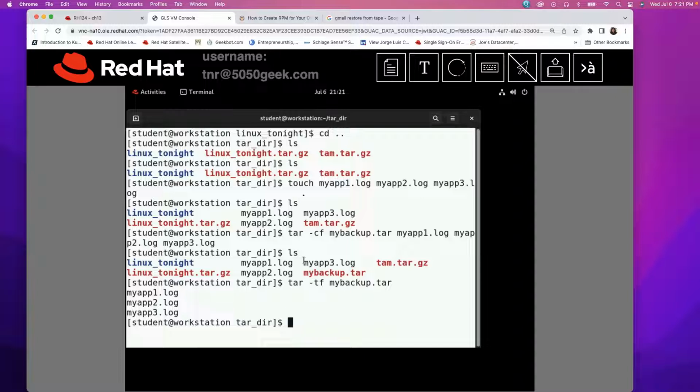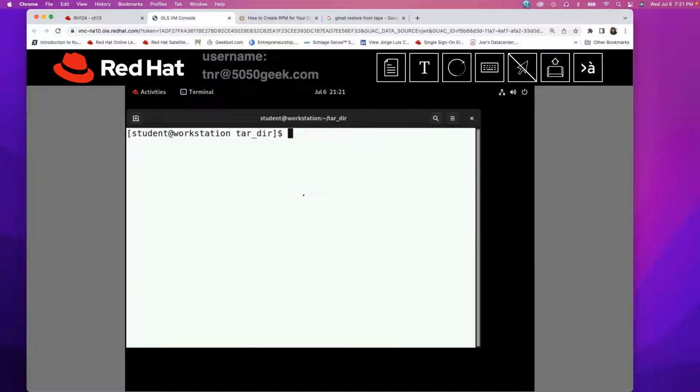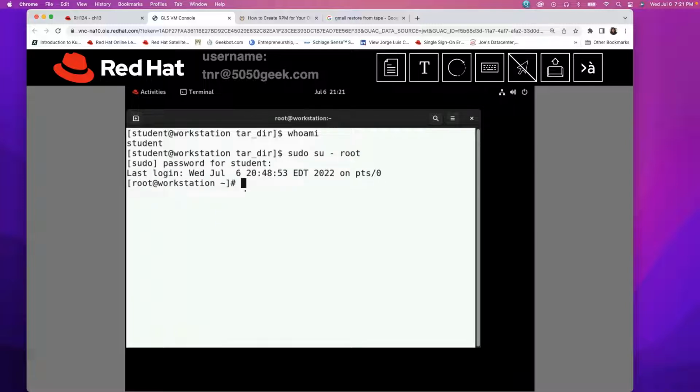I kind of went over that indirectly. So here if I say whoami, I'm student, but if I sudo su -, you can see that it went from $ to #, right? That lets me know that I'm root.